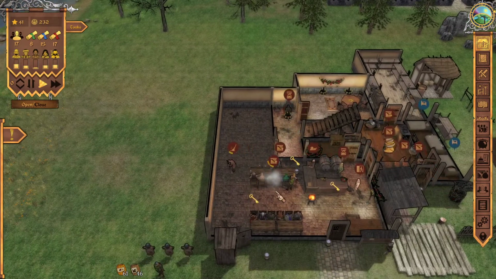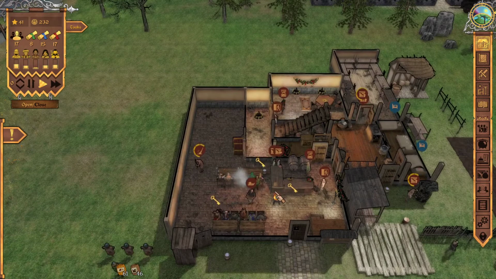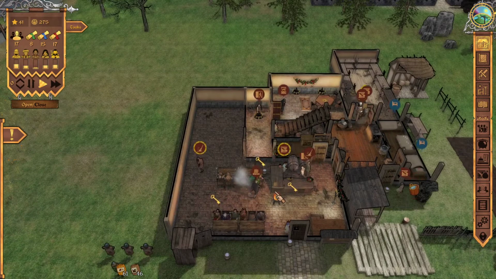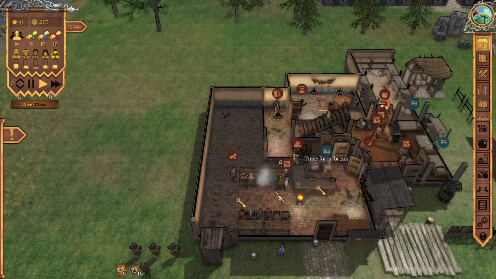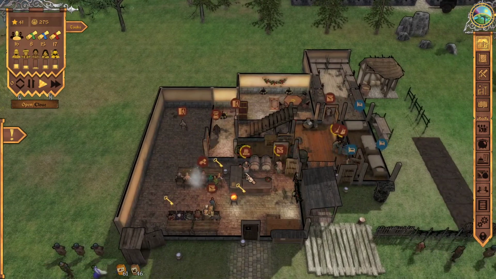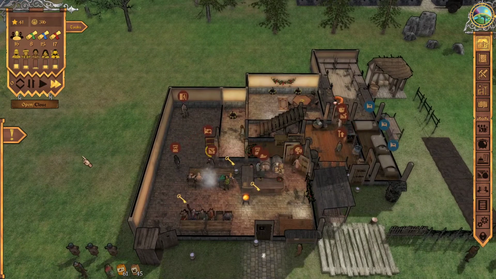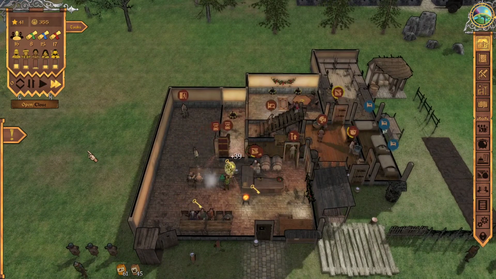Alright. I'm going to have to... Yeah, I'm gonna definitely have to close the inn. But I'll wait until I have some more cash. So let's go ahead and speed this up. You know what? I realized I forgot to do the typical intro.